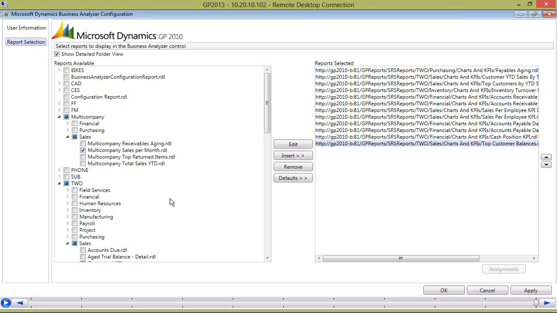Now keep in mind, I could have checked these all at the same time and just done an insert. Just for ease of communication, I chose to do them individually. But now those top customer balances and sales per month are going to appear in my Business Analyzer desktop.